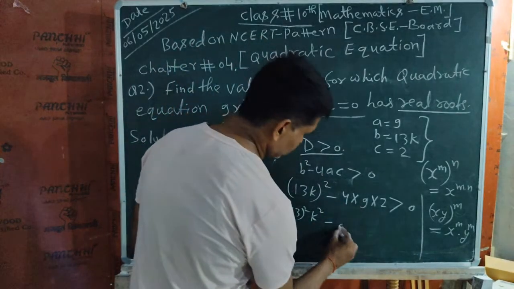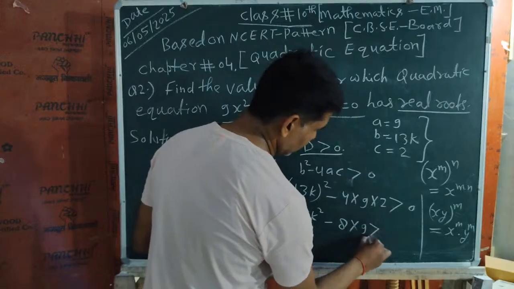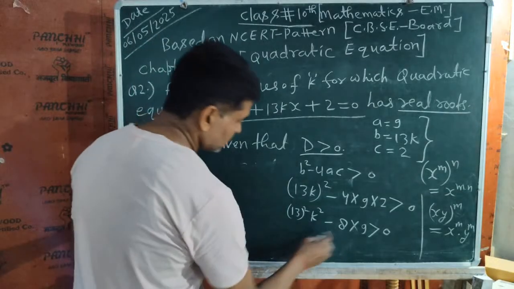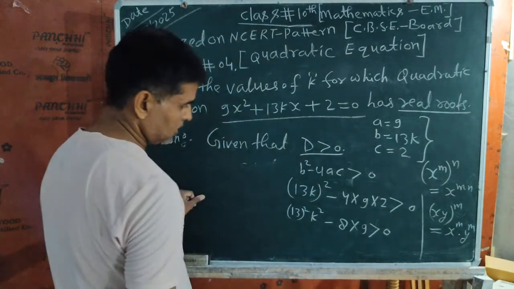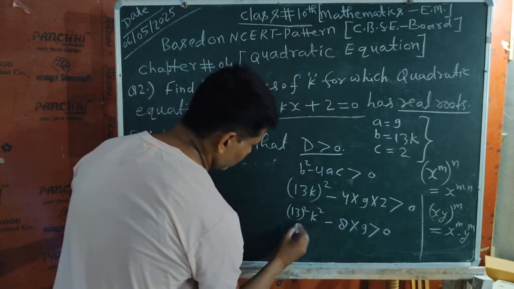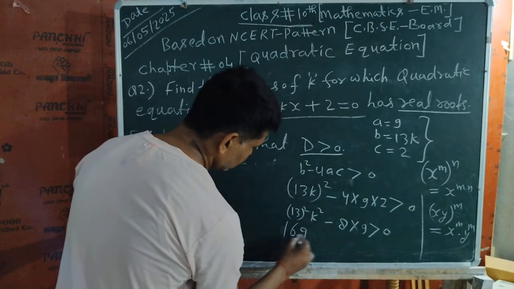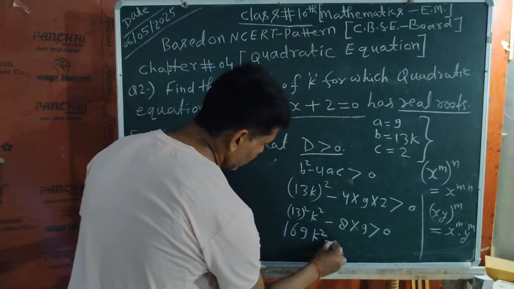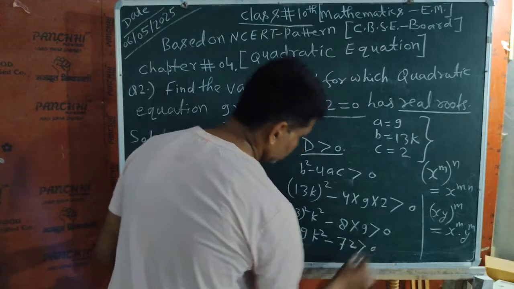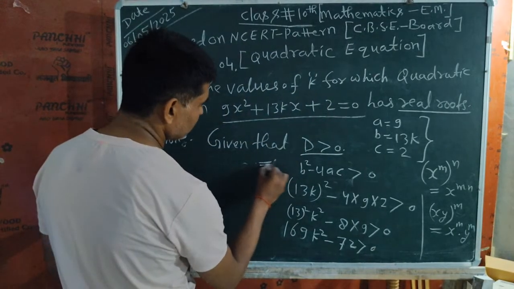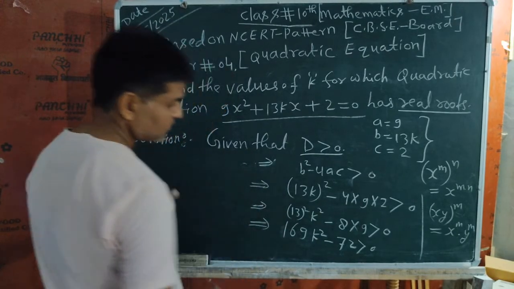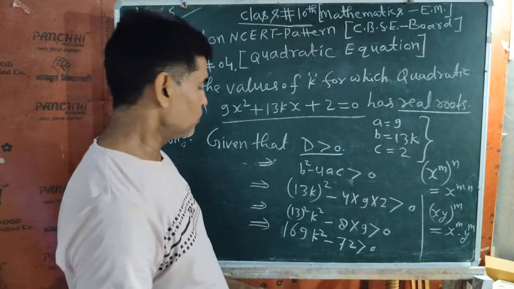4 to the 8, here I will say 9, that is greater than 0, so I will write it here. I will say 13 square, here I have to write 169 k square, and then here I write 72 is greater than 0. Okay student, here I can write implies that. Okay student, so I will get its domain value.